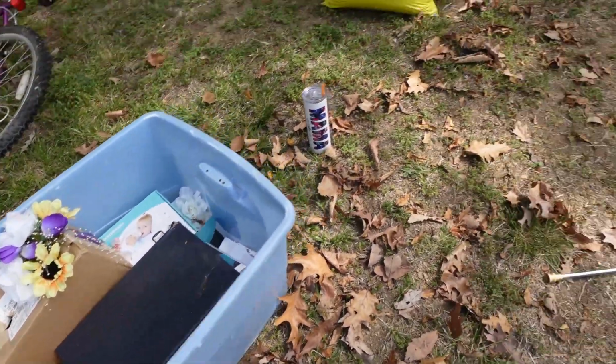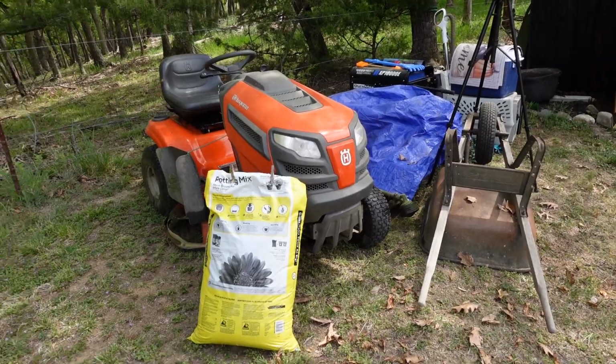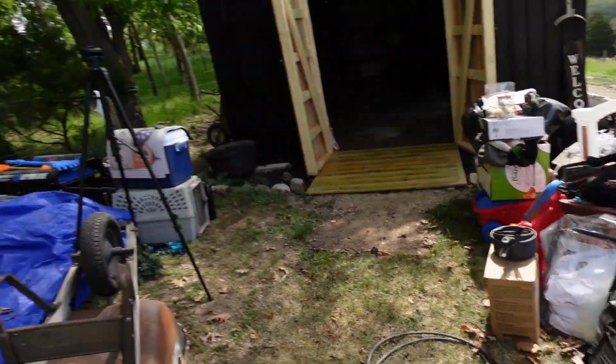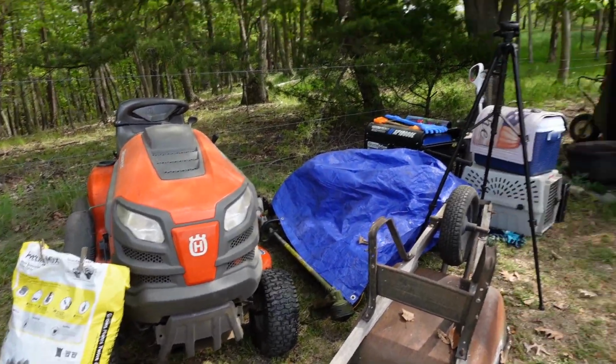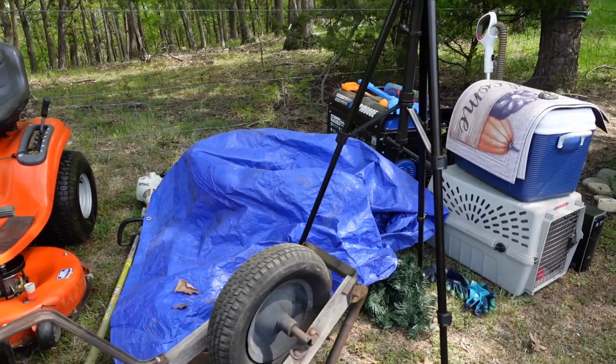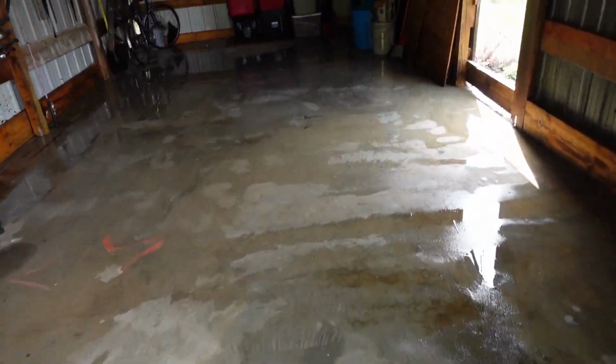But this stuff over here is obviously stuff that's going back in the shed. So they're actually in a whole lot compared to all this crap over here that's no longer going to be in there. We're going to gain all kinds of space. So what I'm going to do now, I think, is try to put some of this stuff back, and then we'll price the yard sale stuff last.